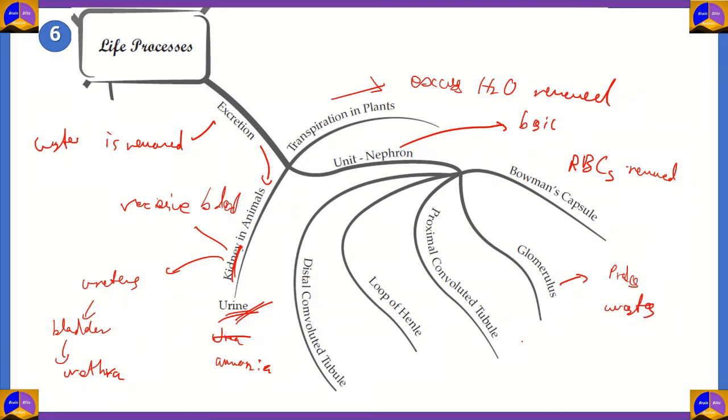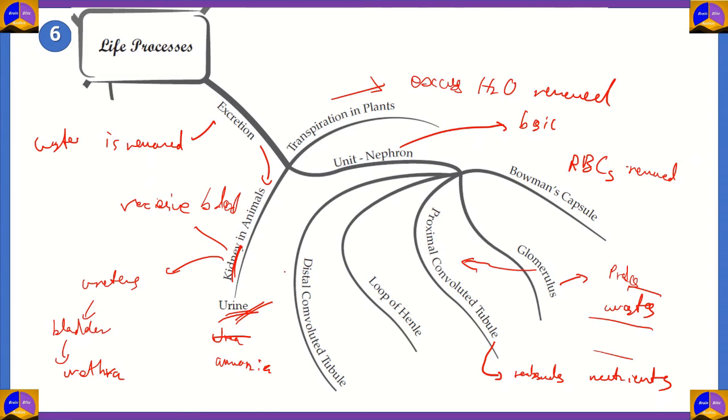Now, from the glomerulus, the filtrate that we get, which is proteins, carbs, and wastes, etc., moves to the proximal convoluted tubule, the PCT. Now, in this PCT, it reabsorbs essential nutrients like proteins, fats, and carbs back into the human blood. The remaining stuff that we get is water as well as the nitrogenous wastes.